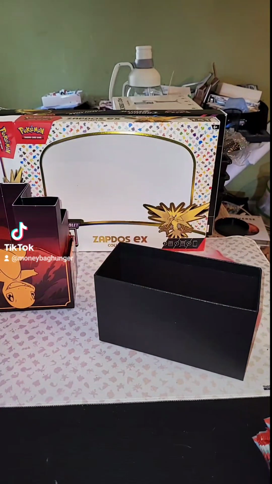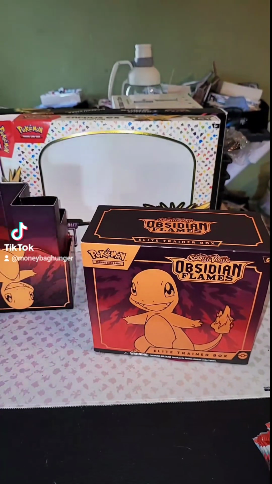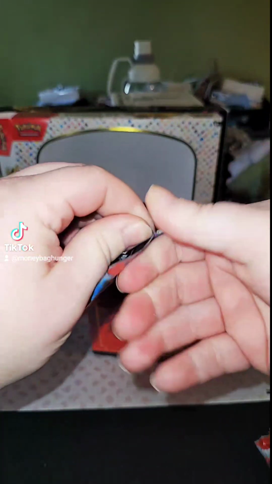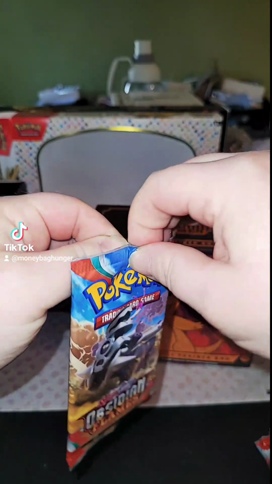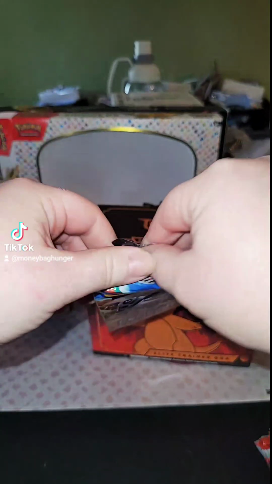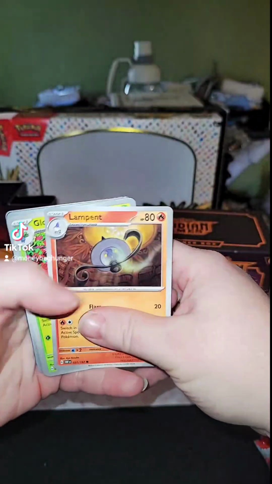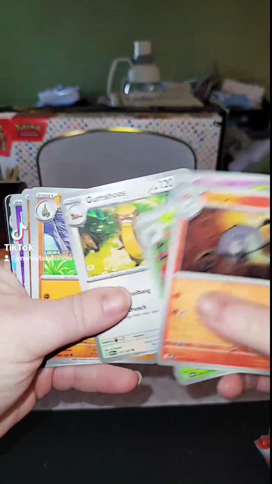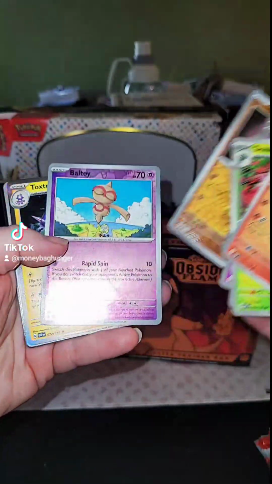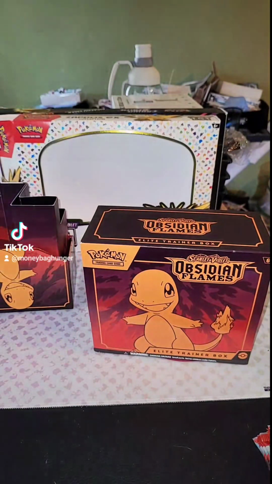So, we're gonna go ahead and open up our first pack and see what we pull. Come on now. I don't know why these have to be so tricky half the damn time. All right, what we get? All right, so we have a reverse holo right here, reverse holo, and a holo. That's it for that pack.